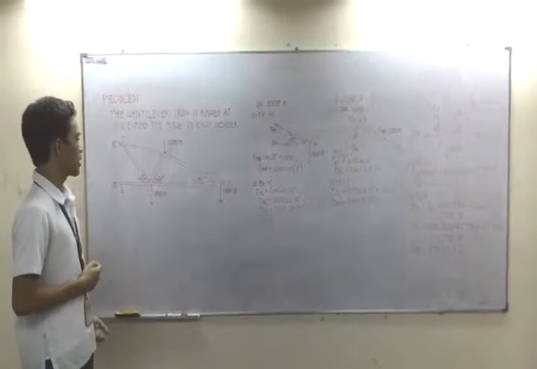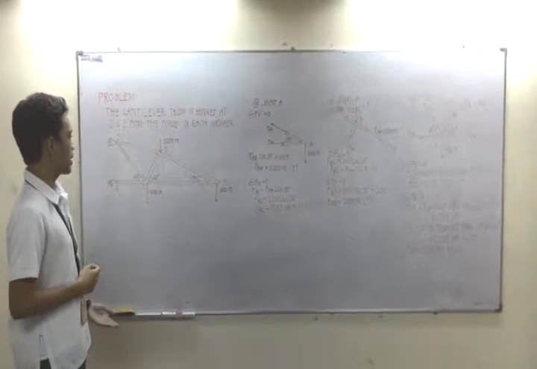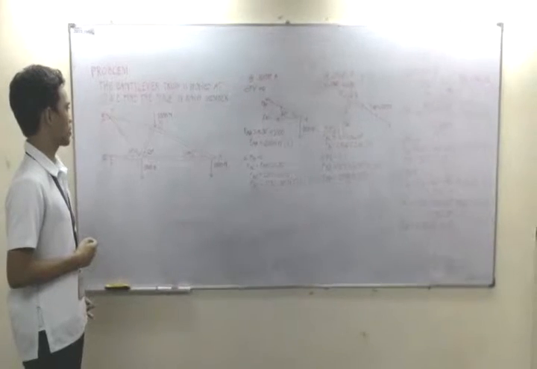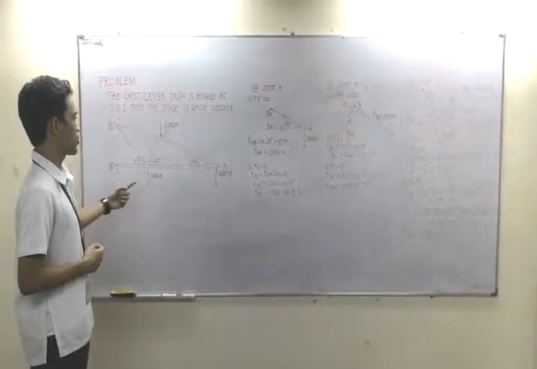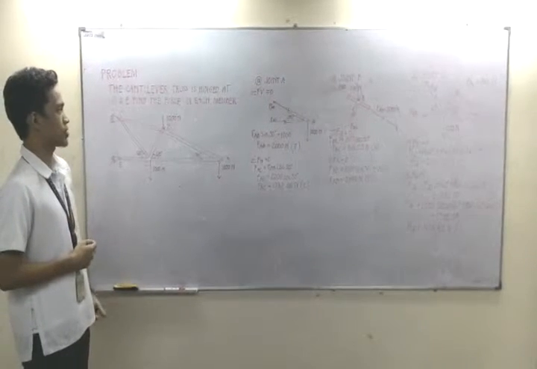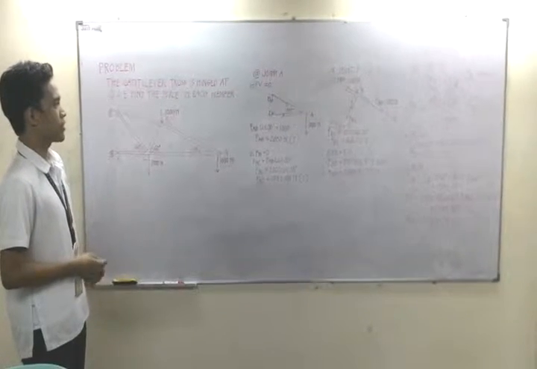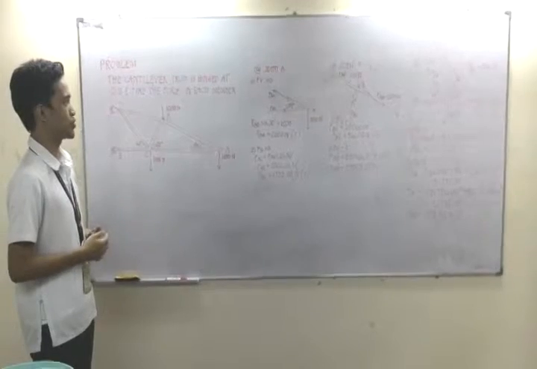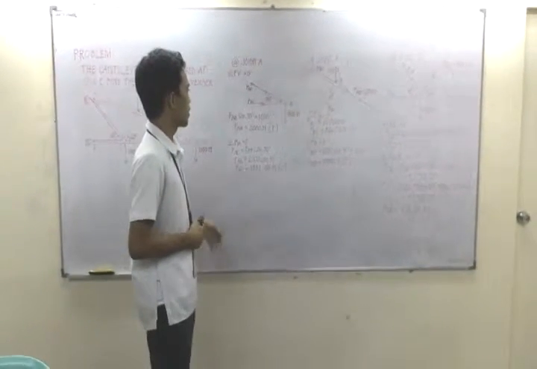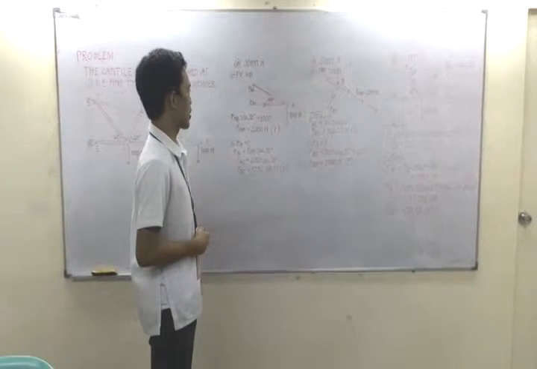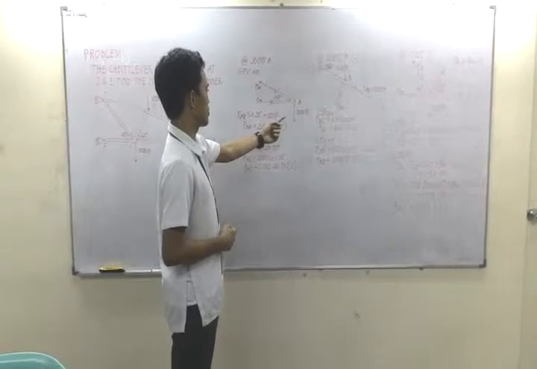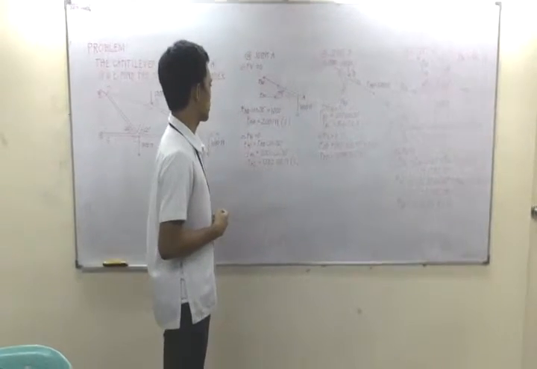So as you can see, joints A and B and C have the same forces acting on them, the 1000 Newton. So, to solve the cantilever truss using the method of joints, we must find the forces acting on each joint. So, first, we go to joint A. This is the free body diagram of joint A. This is the force acting on joint A, the 1000 Newton.